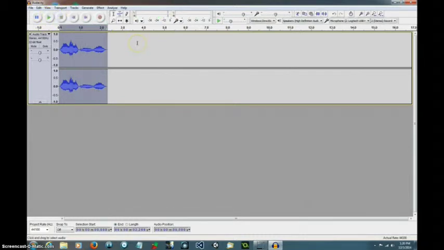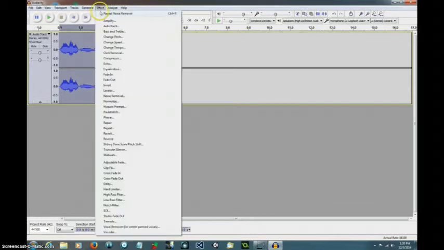So keep that in mind. And then there's other things in here we can do like amplify and so forth. But just for today, I want to show you something that's really cool in here, and it's called the pause stretch. That's actually in here. Let's say I'm making a video game or even a movie, and I want to have a really creepy sound going on in the background. I can use this pause stretch tool.